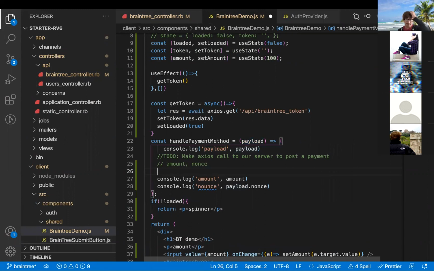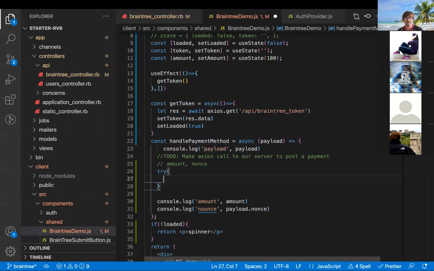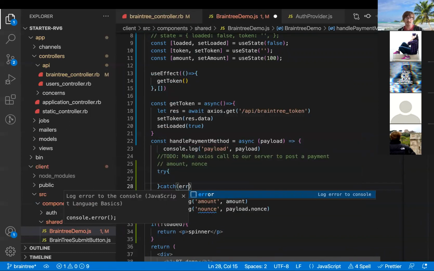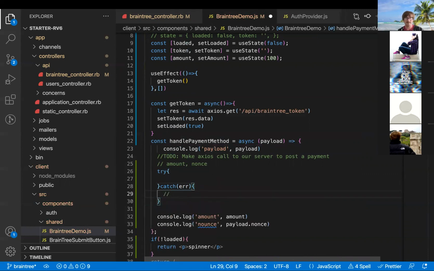So what I can do now is try to create this here. So, my Axios call. I'm going to make this async. I can do a try catch. This would definitely be one where you'd want to have some good error handling here, you know, for UI, UX.